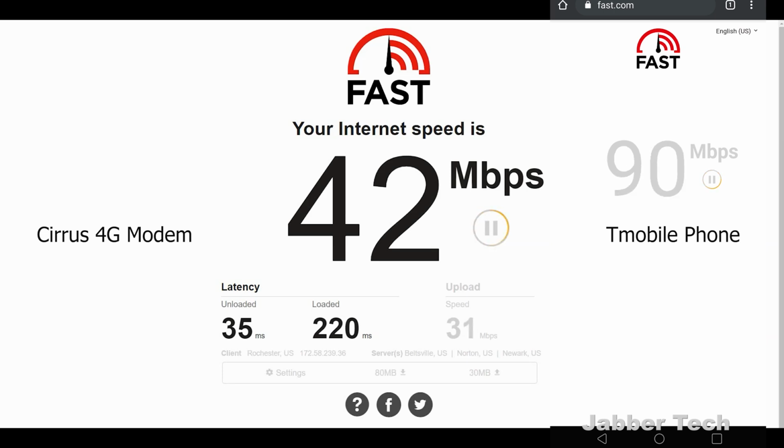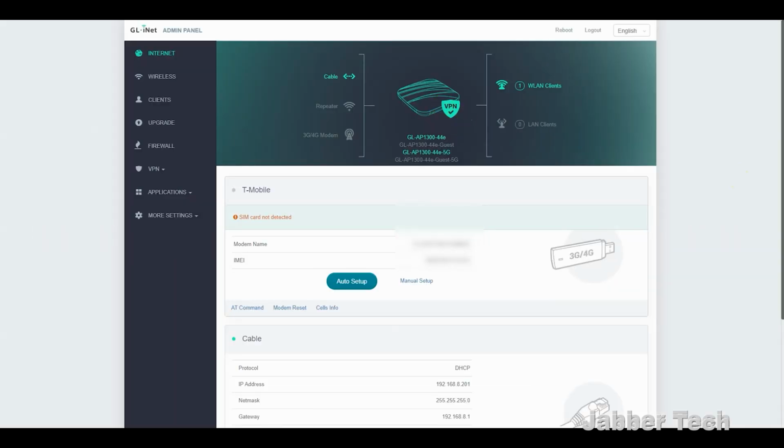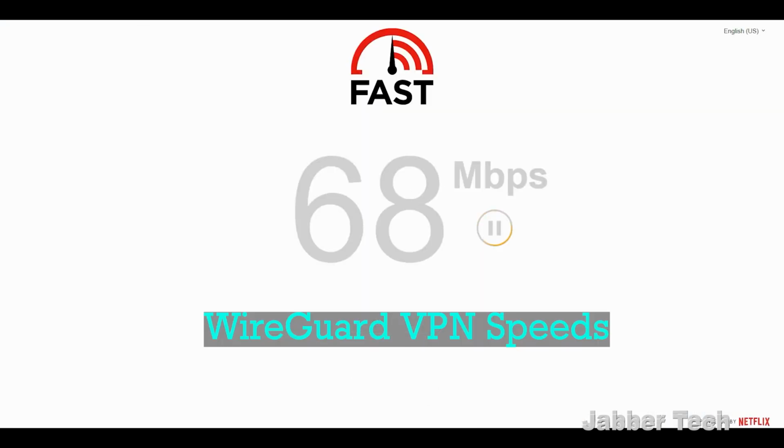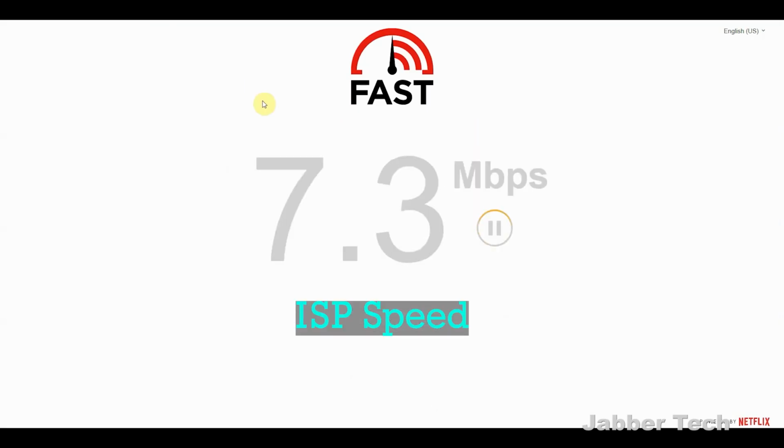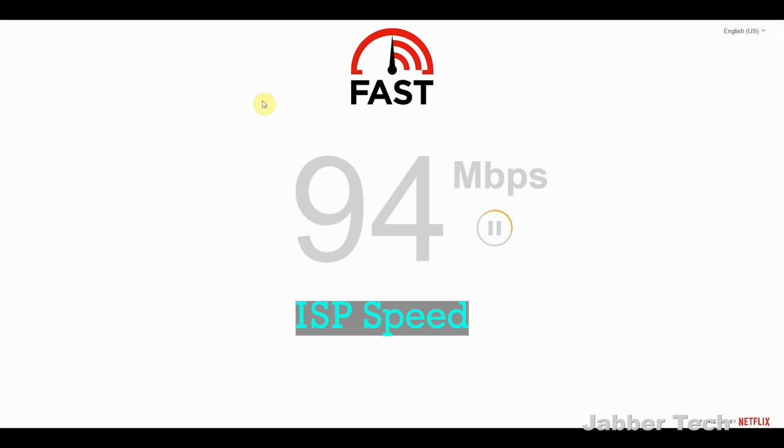Taking a look at the speeds over Ethernet, I do have a 100 meg down connection, but you can see when I activate WireGuard, the speeds are basically the same. So you do not lose much when you activate the VPN. That's always a great thing. You don't want to slow it down. And with OpenVPN, you're only getting a max of 25. So I recommend if you are picking this up and you do want to connect a VPN, use WireGuard, and you're going to see some really impressive download speeds. But I really commend GL-iNet for giving us a very, very fast access point.